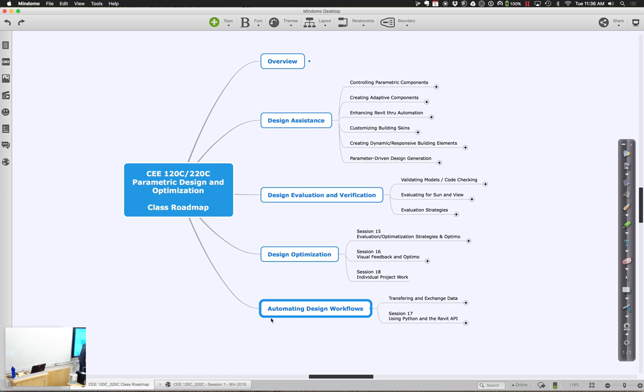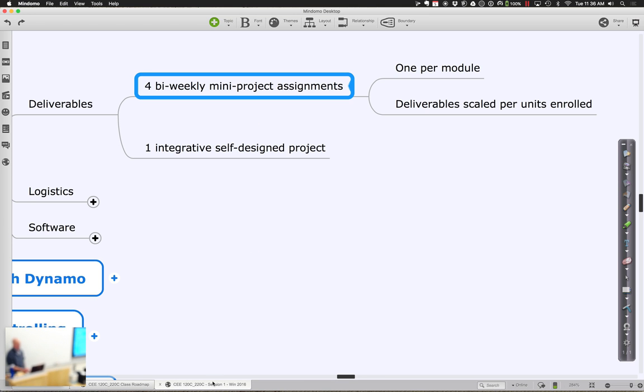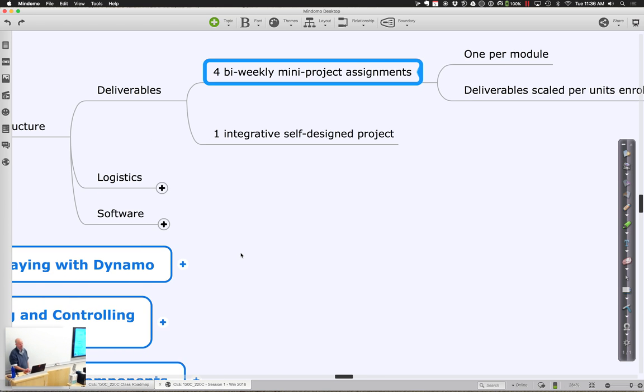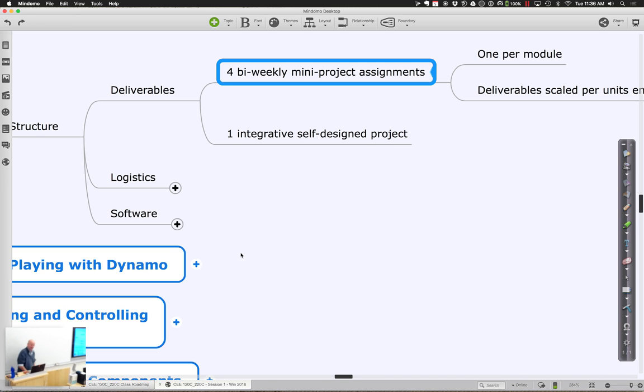That'll be the one that's all about how data is transferring back and forth between the different programs. So whether it's Revit to Excel, or we're actually going to be playing with a cool new tool, in addition to some of the other ones available, called Flux.io, which is a very new and interesting tool that promises to really revolutionize the way we think about getting data between the programs. So we're always playing around with new tools. But in general, it's all done through a series of different projects. There is no testing, there's no final, none of that stuff.